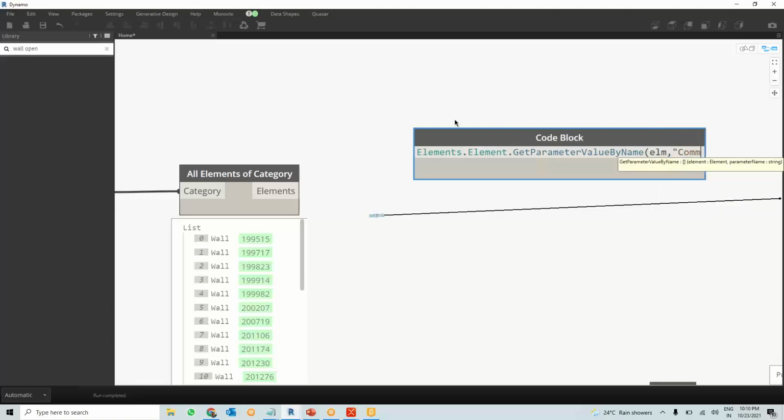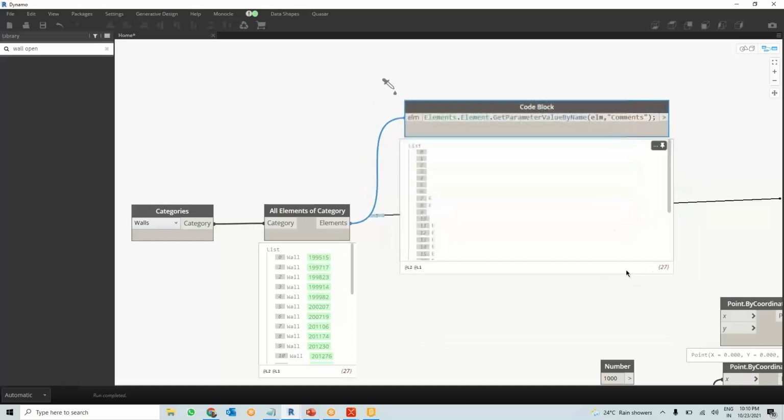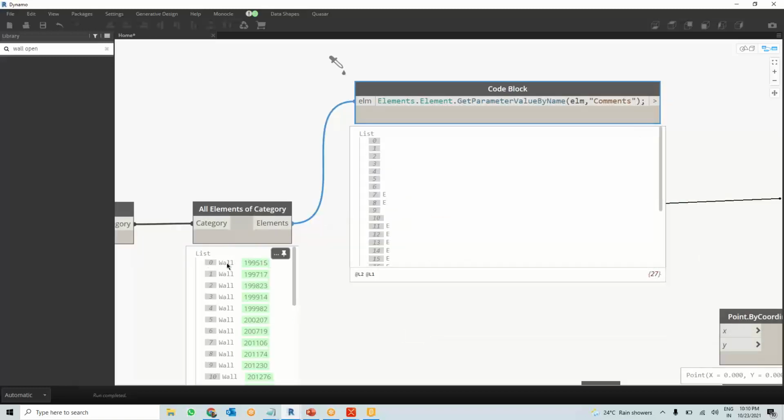So comments. That's it. Now when I connect the elements to this, it's getting all the comments parameters. So for this wall, there is no value in the comments parameter. No, no, no. The seventh one has an E in it. The eighth one has it, and the 11th to 22nd have it.